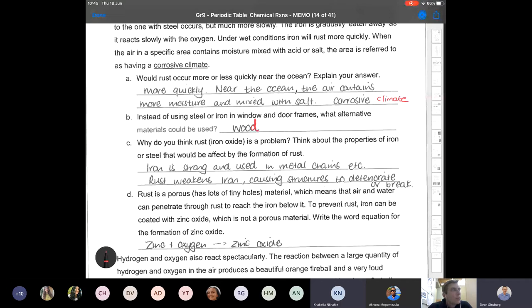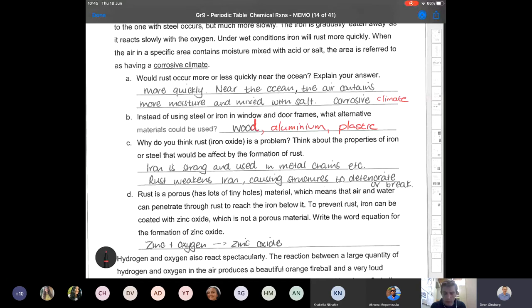Okay, someone else has sent something. Katia, would aluminium work? So yeah, I've discussed aluminium. So wood, aluminium, and then the last one that I said could be even plastic. And that's why it's also important to paint them often so that you seal them so that the air and moisture can't get to the metal and corrode the metal, make the metal form the metal oxide. That's why you have to paint them often.